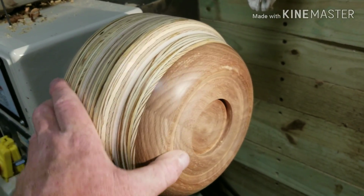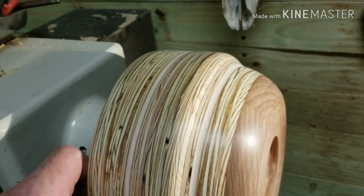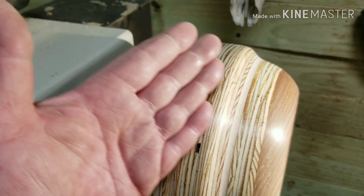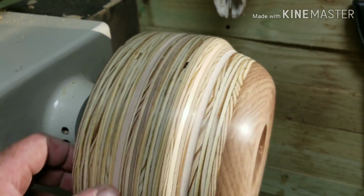So here we are, and I knew I had this plywood in the shop bumping around for 2-3 years. So I thought, well, I'm just gonna go ahead and turn it. Anyways, that's the inspiration of this bowl, and here we are today.